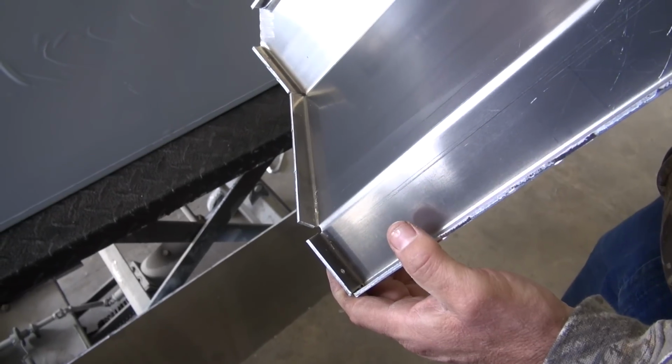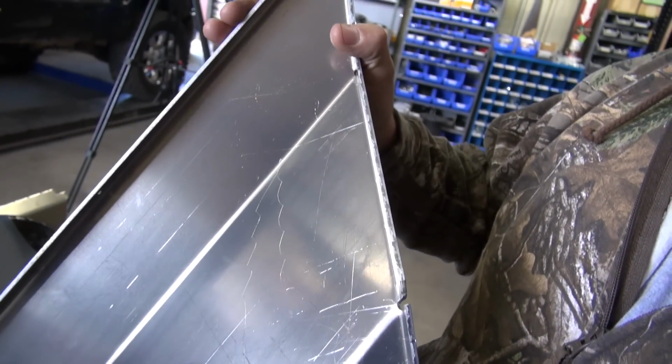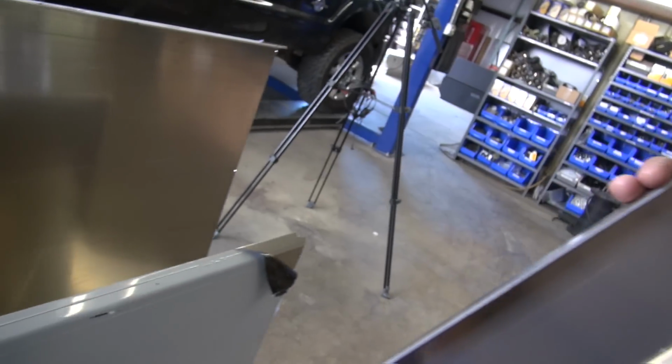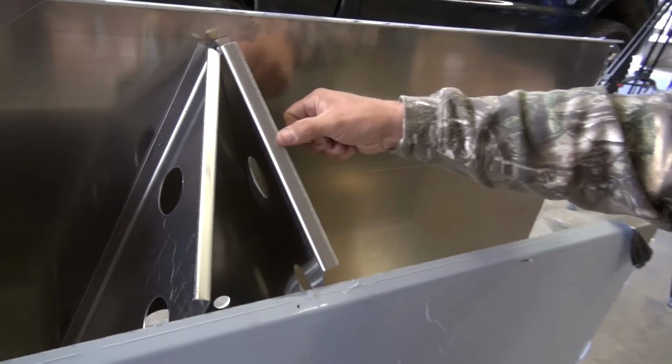That's cool. To give it strength, and plus it gives us a lot more area to weld to. So it's not a bunch of butt welds, it's actually aluminum holding it together plus the weld holding it together. And that's how everything is inside the tank, including the baffles. And it's made out of 125 thousandths aluminum. And even the baffles we flange, because every time you put a bend, you get strength. So that's what we do.